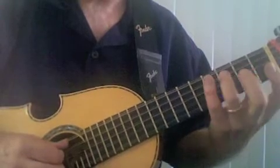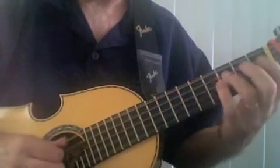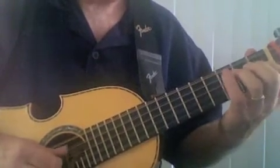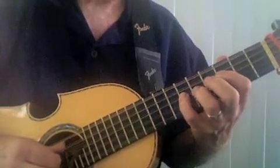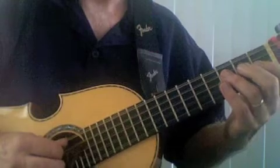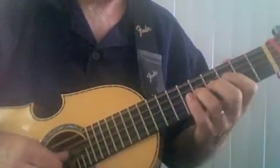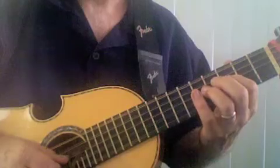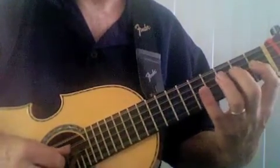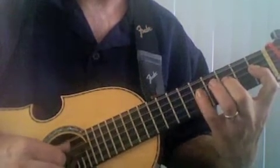So the first little phrase starts on the low G and goes straight up to the sixth fret. So it's 3, third string, open, first, third, fifth, sixth, and then walks back down fifth, third. In rhythm, that would sound like, just off the second beat, 1, 2. The next phrase starts on the first fret of the third string and goes 1, 3, 5, 3, 1. 1, 3, 5, 3, 1.